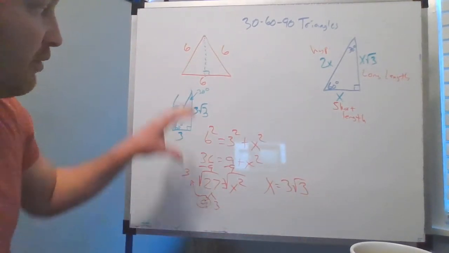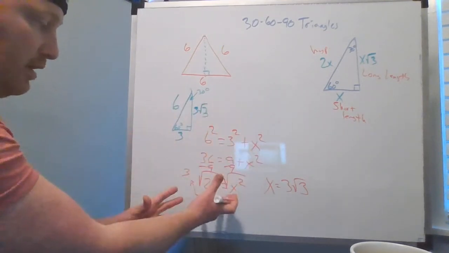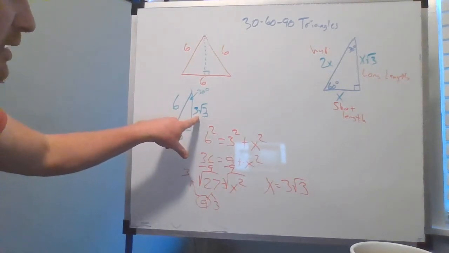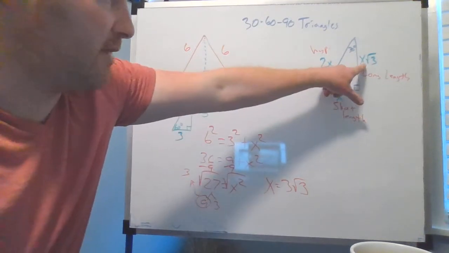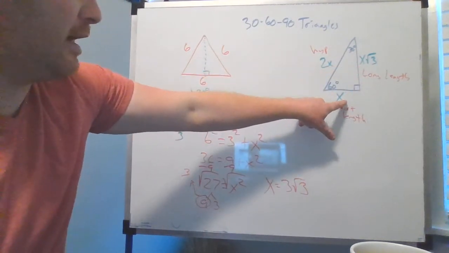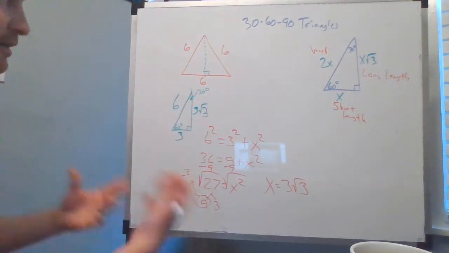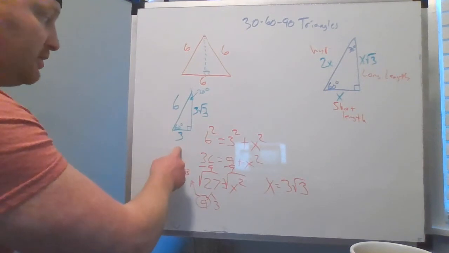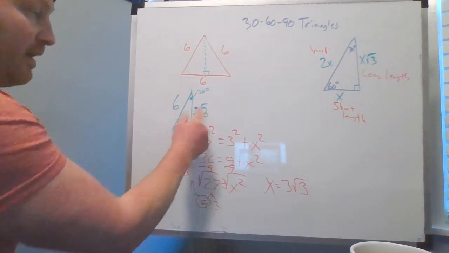Now, because I'm working with a 30, 60, 90 triangle, I don't have to go through all this work. I just did this to prove to you that this in fact is true. And I told you, when you know x, the long side is just x radical 3. If you know what x is, you just multiply x by 2 to get your hypotenuse. And just in the opposite way, we went backwards. So I divided by 2 to get 3, and then I just did this. This is 3, so now this is 3 radical 3.